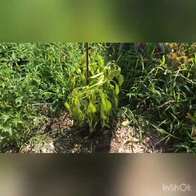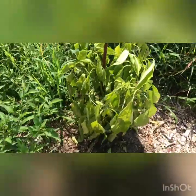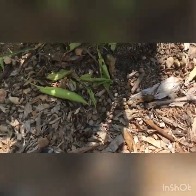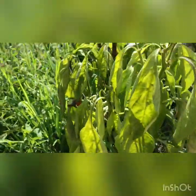So first failure, this pepper plant. I haven't had a lot of time to research what is wrong with it, but it looks terrible. Look at it. The leaves are falling off. This is the biggest pepper it's had, and it's turning red, so I know it's not going to grow any bigger. I might as well just pick off what I can and salvage it. It's been fed well, but I guess just, I don't even know. I don't even have time to research it.